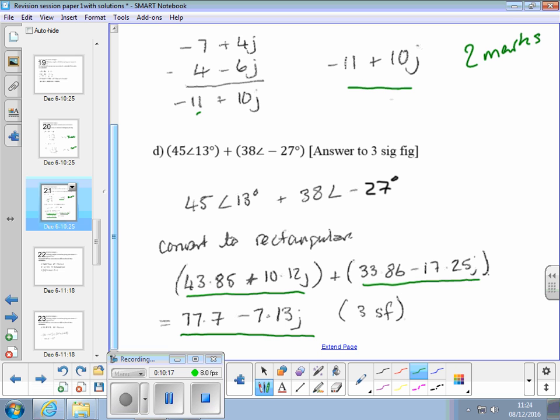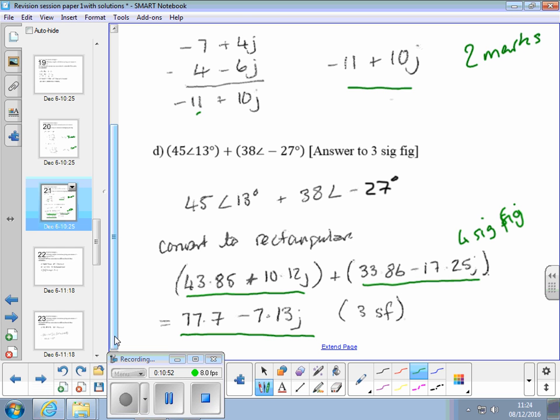Notice how I've used four figures here and then rounded. Is your calculator in degrees or radians? I deliberately did not say this time. I gave you a warning the first time, knowing that this was coming up, and I thought I'll just leave it and see whether the ticking bomb goes off.